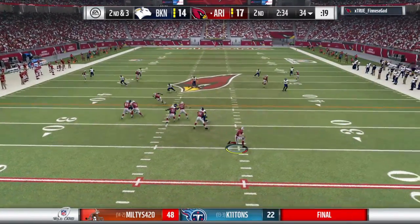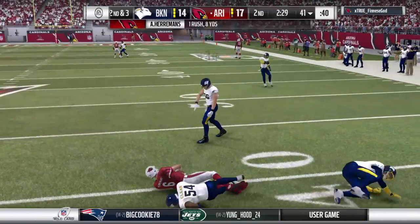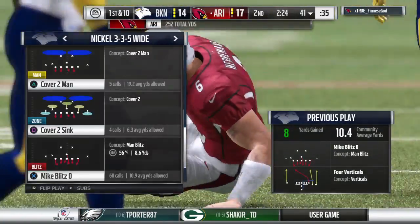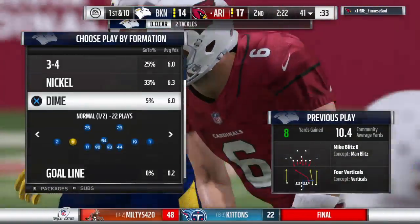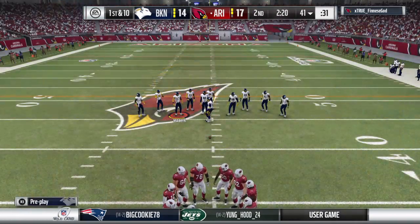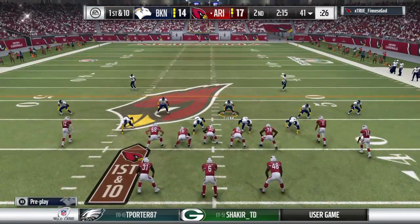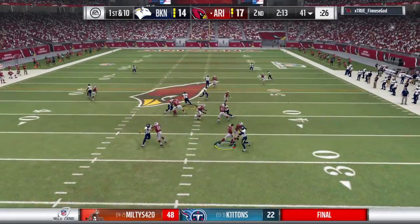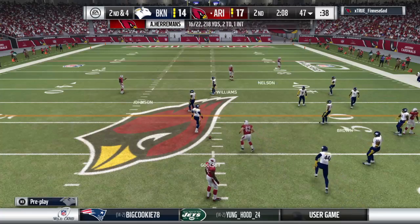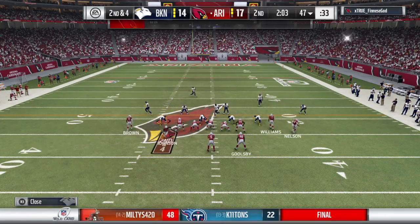Out of the gun. They'll look to throw. Flush to his right. Room here to run. 8 yards on the pickup there, and it moves the sticks. Offensively, they like their situation, so they tried to take a shot downfield, but no one was open. So it was tuck it in run time, and he picks up a first down. Offense comes to the line now, 1st and 10. Now a shotgun snap as they'll look to throw. He's got the hook up to John Brown on the right side. 6 yards on the pickup, and it'll make it 2nd down.